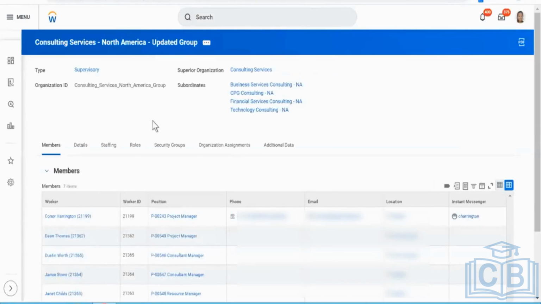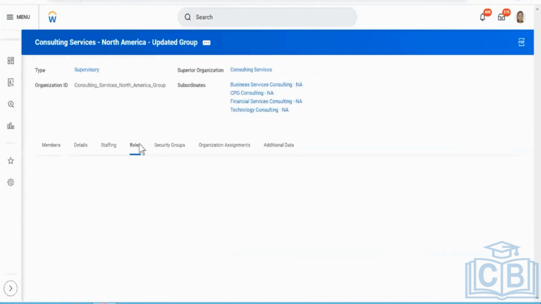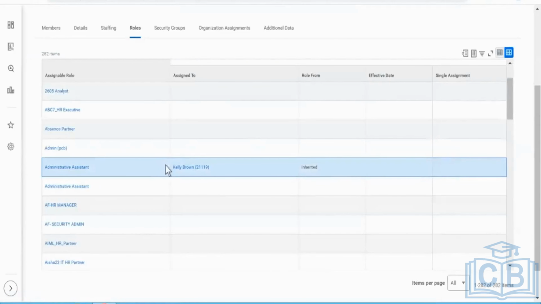So if I go to this particular superior and I see roles over here, let me pick this administrative assistant, which is Kelly Brown. Alright. Now for this superior supervisory organization, Kelly Brown is the administrative assistant.